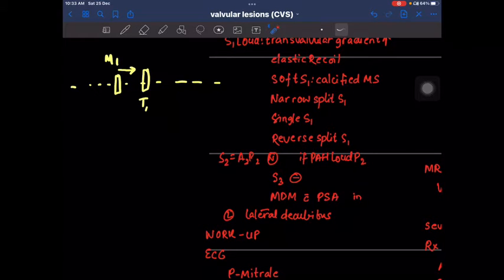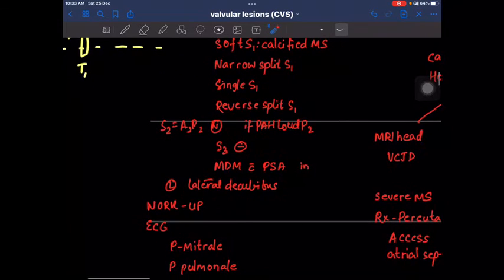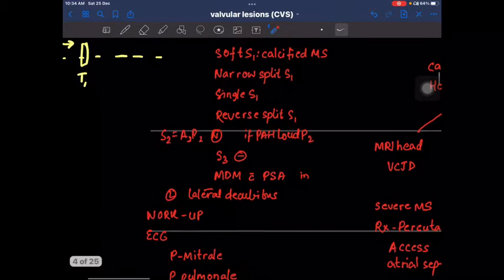All right. Now, when you look at S2, S2 is written as A2 and P2, aortic and the pulmonary component. S2 will be normal, right? Because the issue is not with those valves. The issue is with the mitral valve. But because of this right-sided involvement of the heart and the left atrial involvement, if there is pulmonary arterial hypertension developing, then you can have loud P2. So it is not present in all the cases. Only when PAH develops, then you will have loud P2.